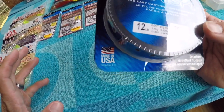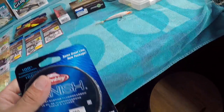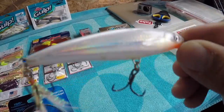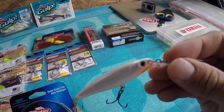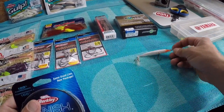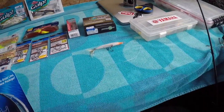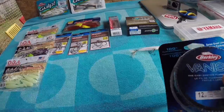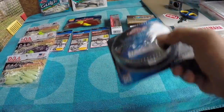I had monofilament on this rod here with this little jerk bait, but it was just because it was all I had. I hadn't had a chance to go to the bait shop and get more. So anyway, finally got some.